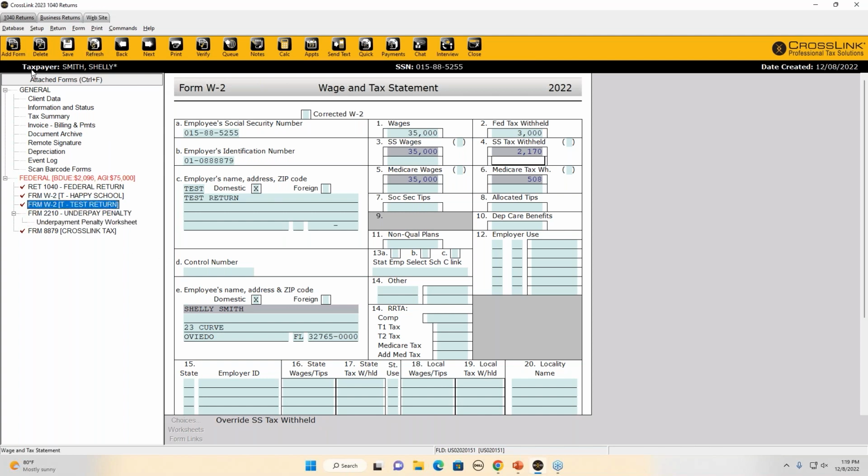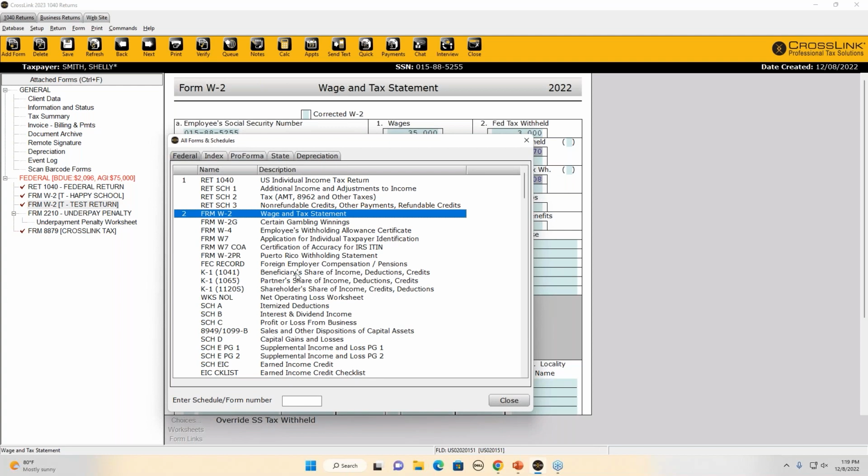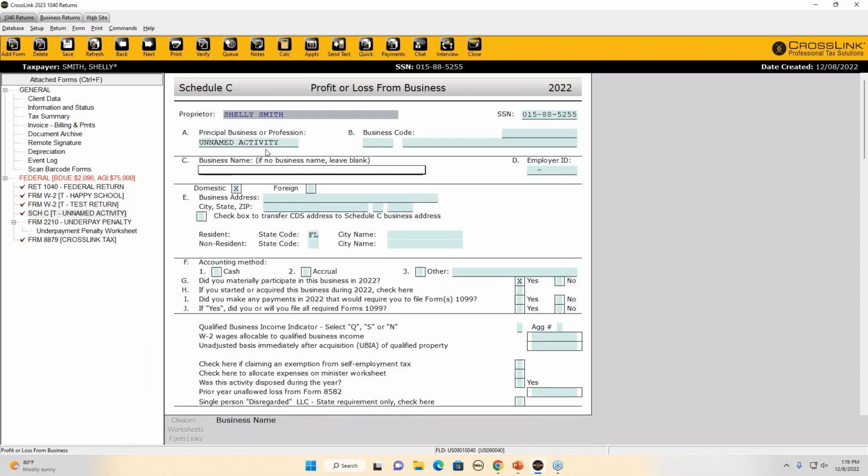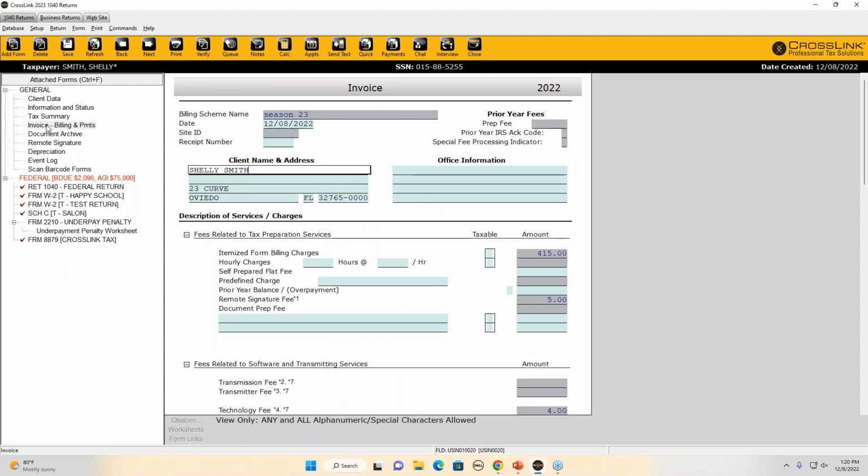And then I'm going to add in, let me see, what else do we added? A Schedule C. We'll add a Schedule C, right? And I'll just put in a little business name here, just so you can see how the invoice will reflect. I'm going to click refresh. Now if I go back to my invoice, now my total charge went up to $415.